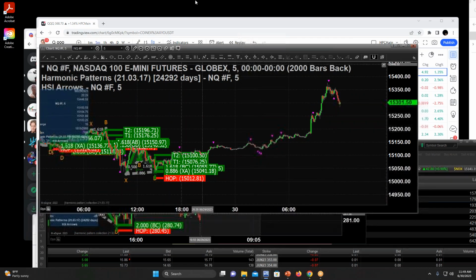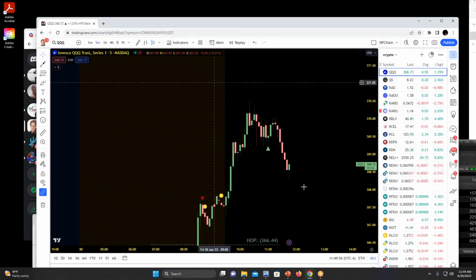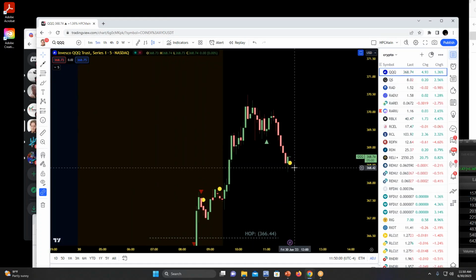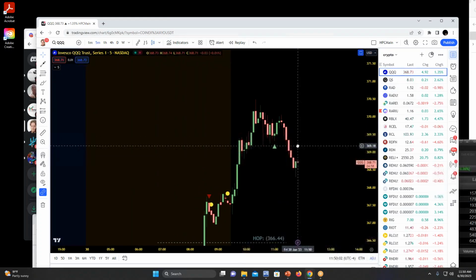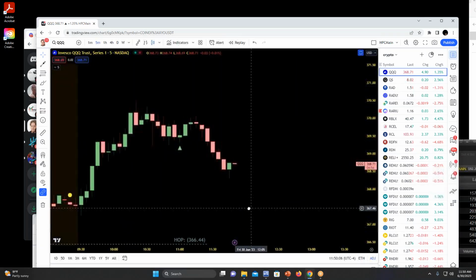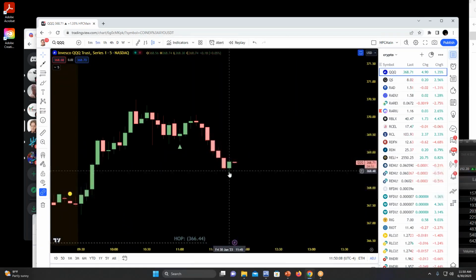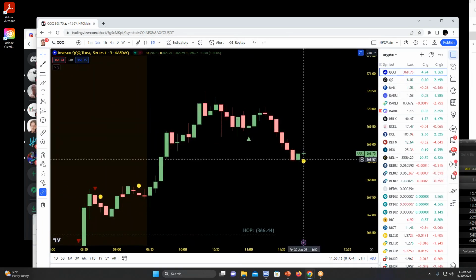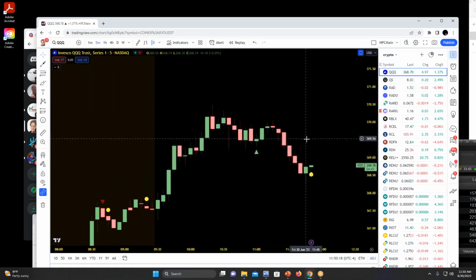Hopefully a yellow dot on the QQQ. Yeah, maybe on the 5-minute down here. See, there you go. All right, it just went into that next 5-minute bar, but we need the candle. So you need one more green candle, and we could potentially have a midday dot. Yeah, you see that? It's trying to form. But we're early.